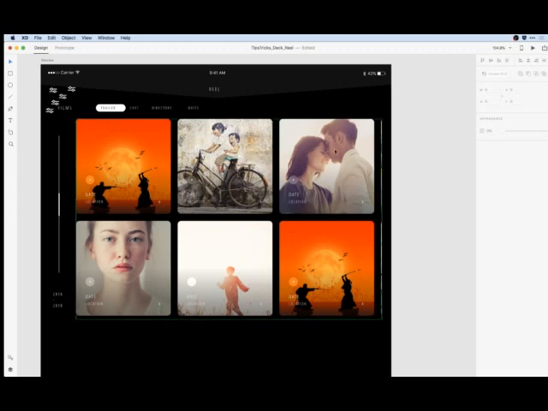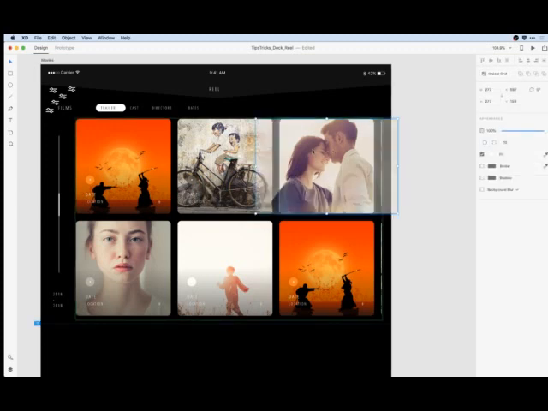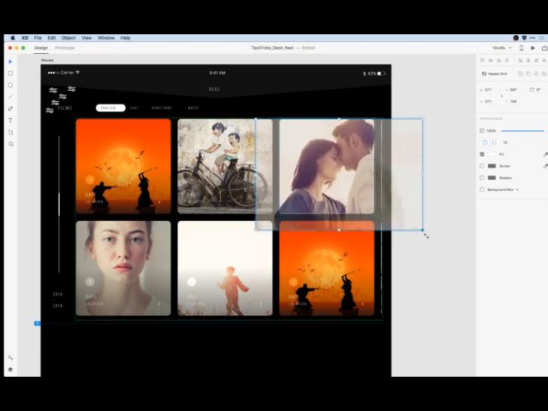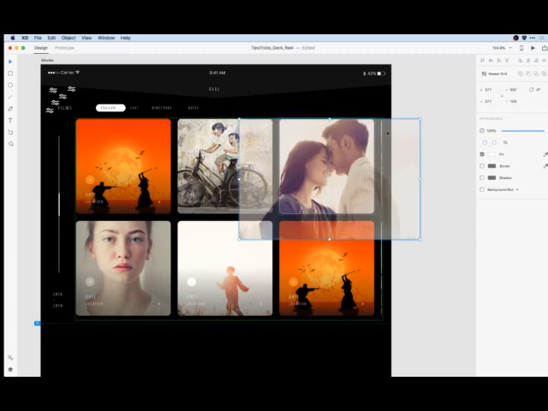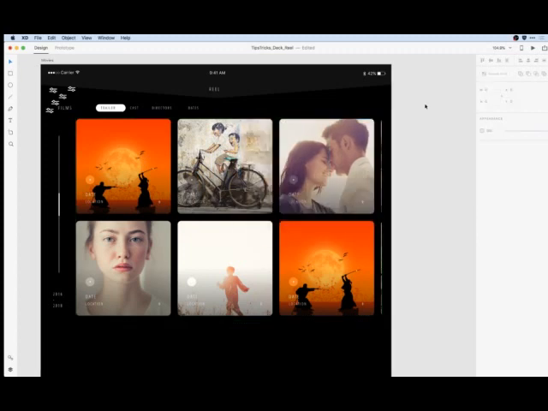Now that might be good. I may have them beautifully cropped already, but if I need to, I can come on in and double click on any one of those images and change the way the mask is applied. So I might decide to come on in and arrange this image now that I've placed it so that it works better. But I was able to come in and actually update that content.